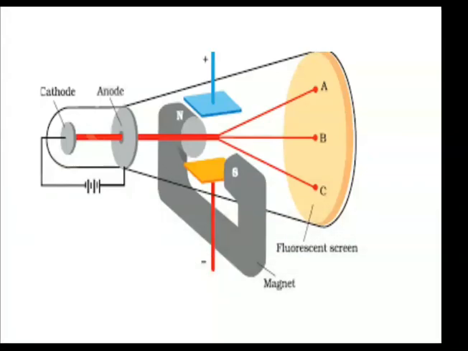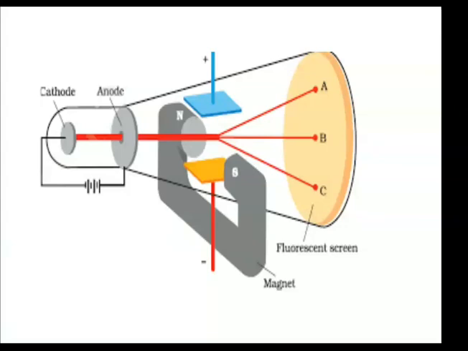Now this is the diagram for the determination of charge to mass ratio for electron. In this diagram we can see it's again a long discharge tube fitted with cathode and anode. Cathode and anode were connected with the high voltage battery, that is with the induction coil. And the two fields have been introduced. Magnetic field having north and south direction, and perpendicular to that is the electric field, with the blue and yellow plates. So these are positive and negative plates of the electric field.